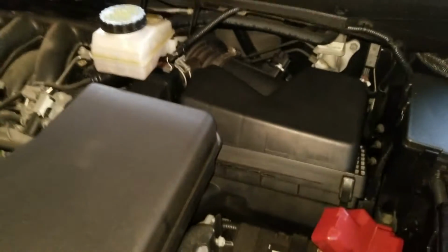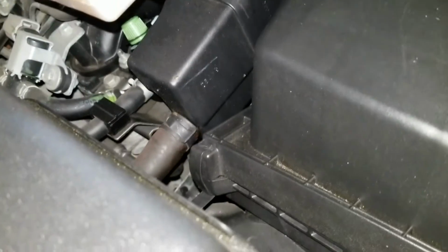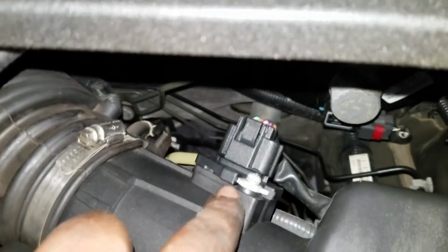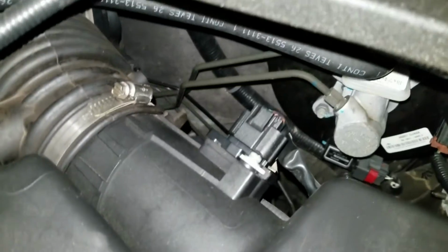Next, you've got to take out the cover here so you can get to the throttle body, which is back there. So you just need to release the rubber hose that's right there, that one. Unclamp this here. Take out the screw right back there. And then when you get up here, unscrew the mass airflow sensor. Once you get this out, you'll have a little more room to play, and you can just move this around and unscrew the mass airflow sensor.